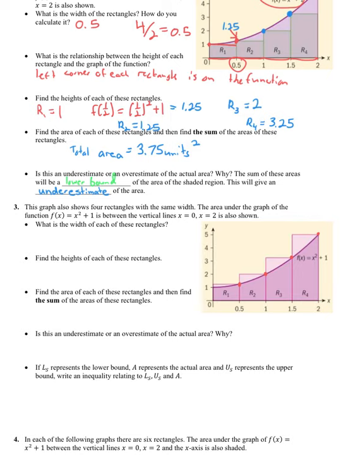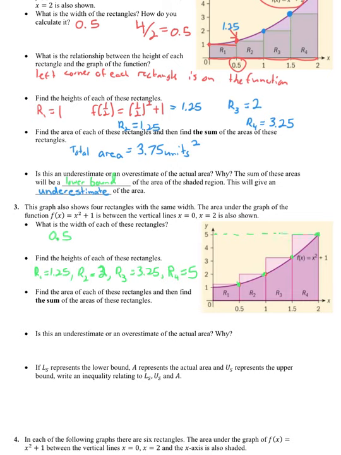So doing rectangles where their right hand ends up on the curve. Each width of each of these rectangles is still going to be 1/2, 0.5. The height of rectangle 1 this time is going to be 1.25. Rectangle 2 is going to be a height of 2. Rectangle 3 was 3.25, and rectangle 4, the height was 5. It turns out they're the same numbers as above because they're still on the curve at the same points on the curve, so we don't have to recalculate anything. That's kind of nice. The only different one is the last one, which ends at 5.